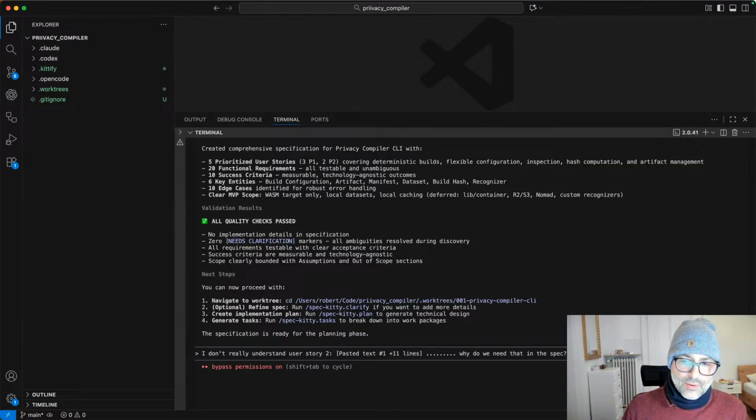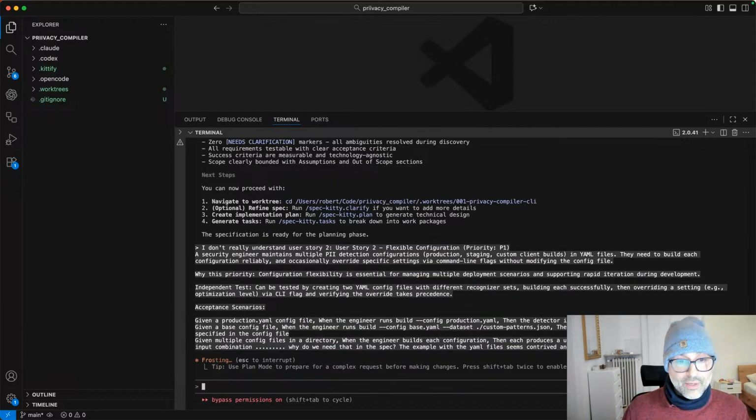The example with the YAML files seems contrived and not how I'm going to do it. Okay, here comes, "You're absolutely right." Bet you anything.